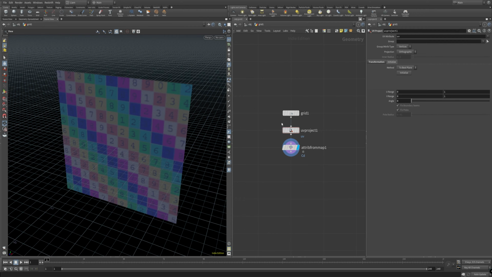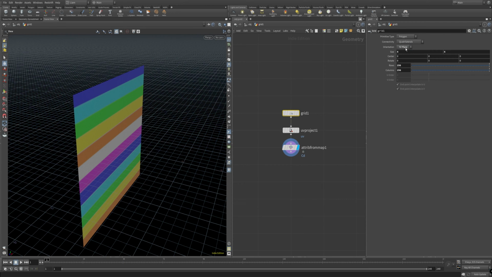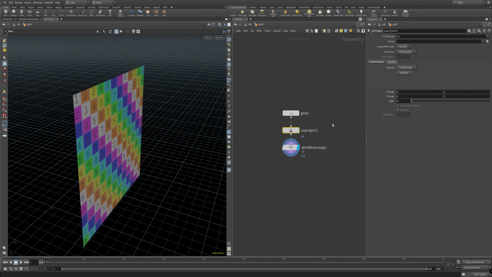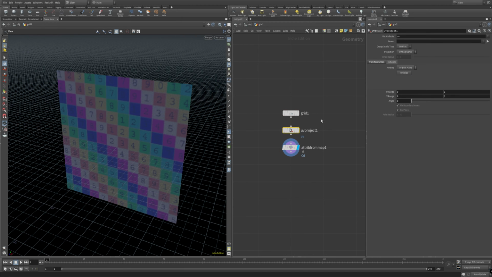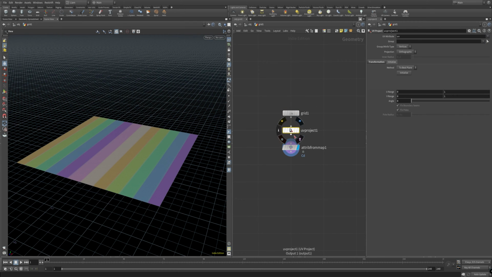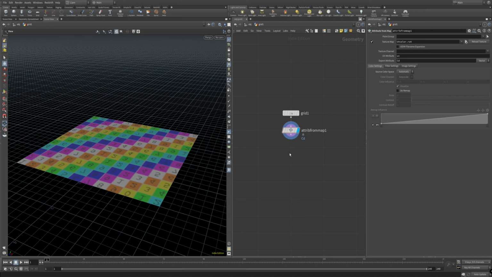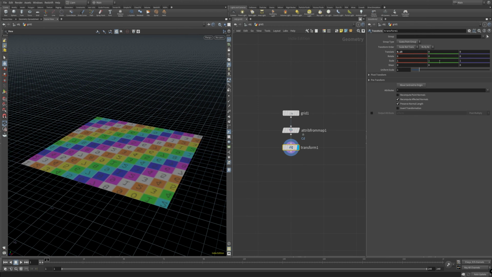I'm going to turn this off so we can see it better. And now, no matter what orientation we set the plane to, we can control this. And yep, that's right, it doesn't stick with it when you rotate it this way. So the way around that is to pretty much just use a transform afterwards. So I'm going to go ahead and set this back to our regular format, get this out of there, and use a transform to control how we want to move it.